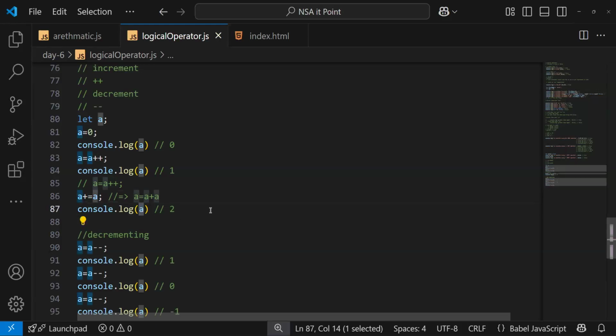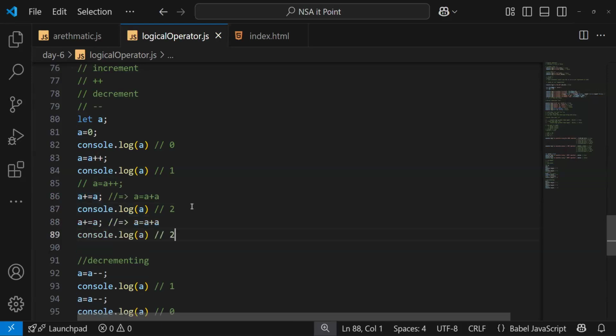What will be the output here? It will be confusing, but let's see. We have 1 here. Then we add 1 plus 1, because at that time the value of a is 1, and we get 2.